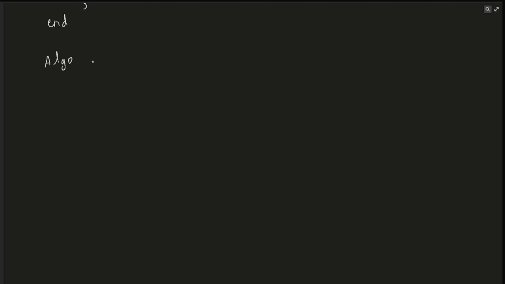We can consider both of them by mentioning this way. Algorithm takes minimum of 1 unit of time and maximum of n unit of time.